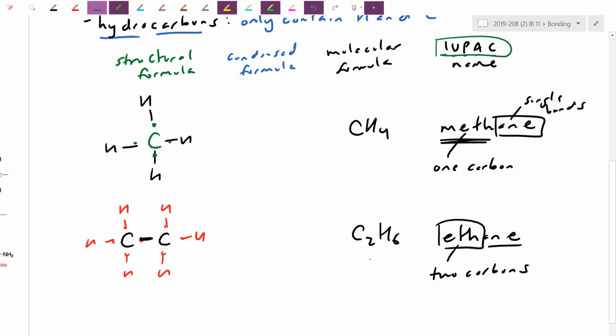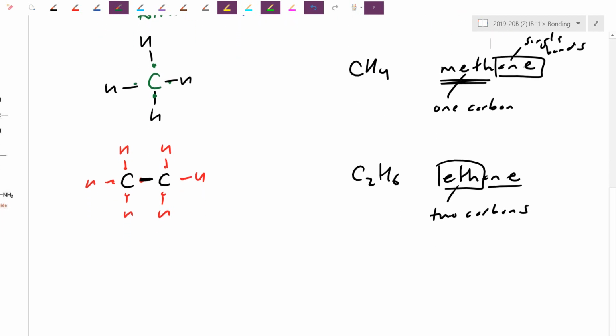Molecular formula is nice and simplistic, but of course, it may be a little bit too simplified. So we're going to get the best of both worlds with what's called a condensed formula. A condensed formula will condense little bits of it, the parts that really don't matter here. For example, the H's, I just assume they saturate this carbon here. I would actually write this here as CH3. That carbon is bonded to 3 other hydrogens.